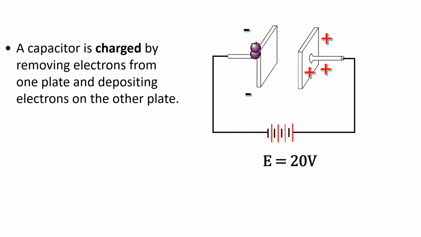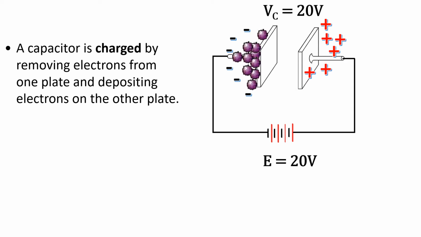And this will keep happening over and over again, where it'll pull an electron off of the positive plate towards the battery to even that system out, which causes a difference in charge in our capacitor. And our capacitor will pull an electron out of our battery in order to try to balance the system. And it'll keep doing this over and over again until the voltage at the capacitor, or the difference in charge of the capacitor, will equal the voltage at the battery source, where both charges will be equal, but opposite of each other.